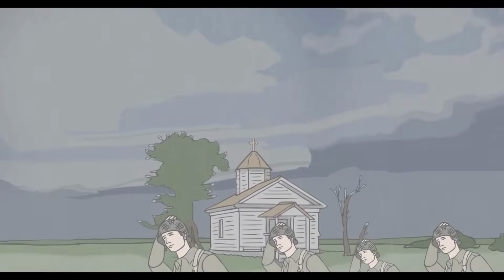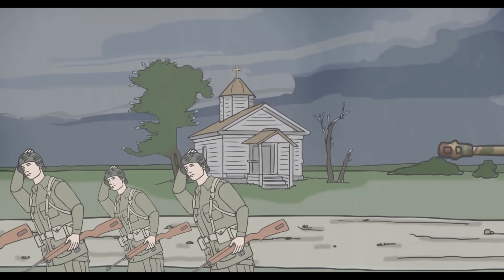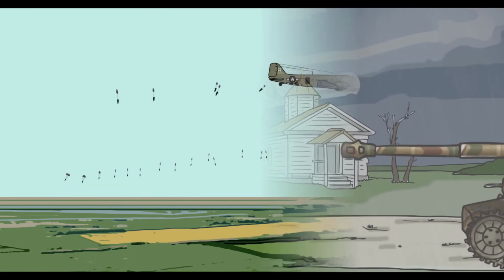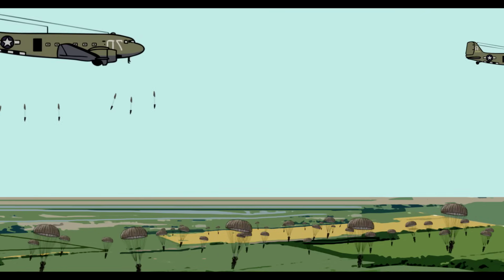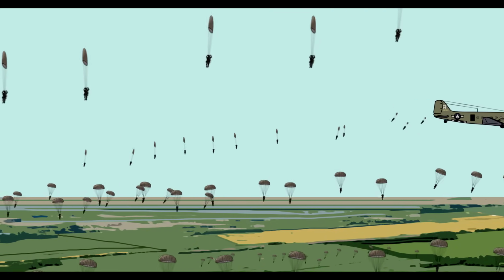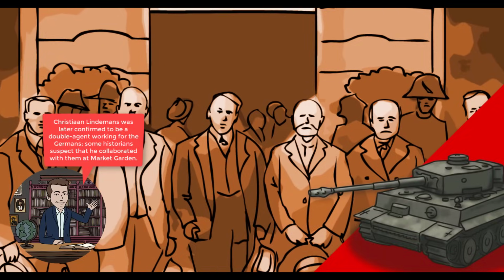As we've already mentioned, the airborne troops were ill-equipped to face armored divisions stationed in the area, and the Germans seemed to know exactly where to place their defenders. That problem was compounded by the fact that the British Army lacked the aircraft to drop the 1st Airborne all at once. You tend to lose the element of surprise when you have to drop your men into the same spot over multiple days. Members of the Dutch underground provided warnings about the 99th Panzers, but may have also compromised the operation from the start.